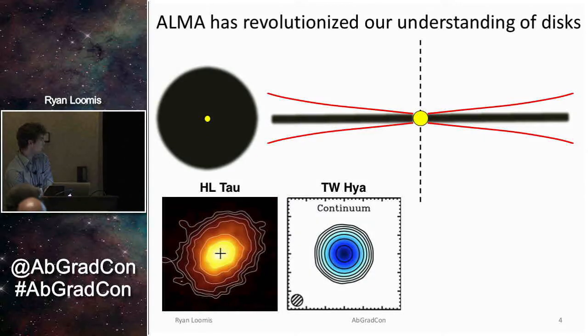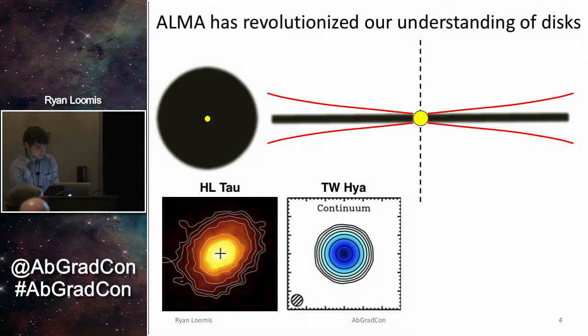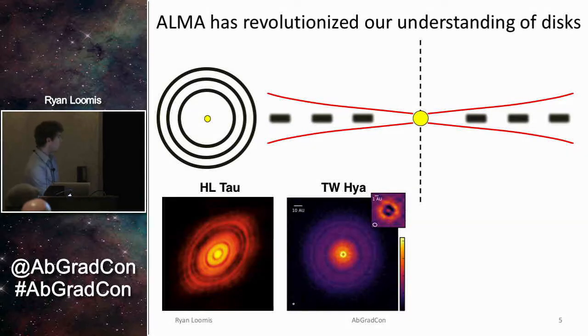However, with ALMA, you can see that the beam size here, which is our resolution element, has gone from this large beam to this absolutely tiny beam. ALMA has completely blown this out of the water. So now we can see that where originally we had no idea that there were all those rings, now we can see all of these nested rings in disks like HL Tau and TW Hydra, and we know that there's all this substructure in the disk.